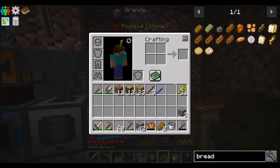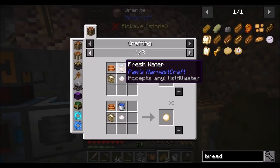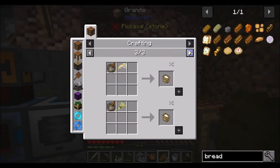All right, so there's a couple approaches to using the wheat that we've gotten here. And there's a few other options for food, obviously, as well, because Pam's changes things up a little bit. So you can either make dough from Pam's Harvest Craft, which requires salt, which you can get from water, and basically a couple of different Pam's tools that have unlimited uses. So once you make them, you're good to go.